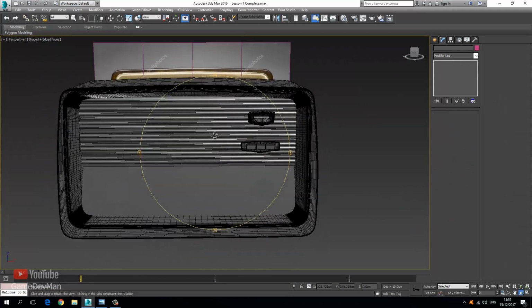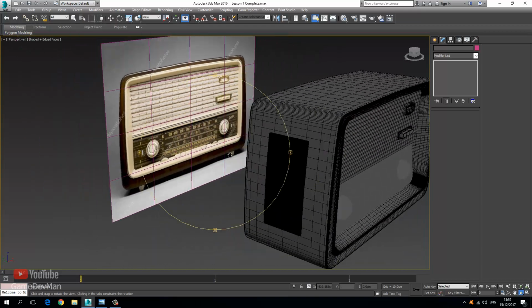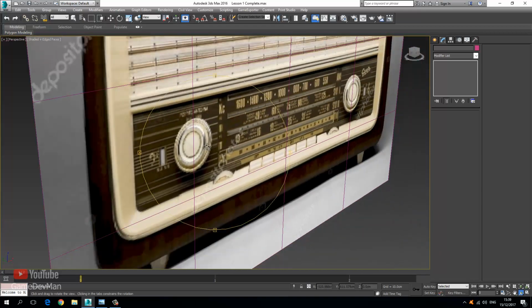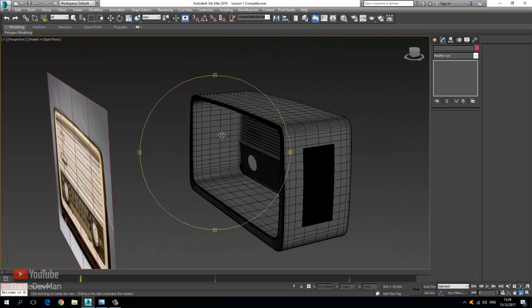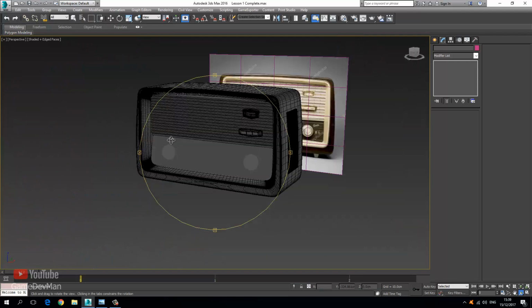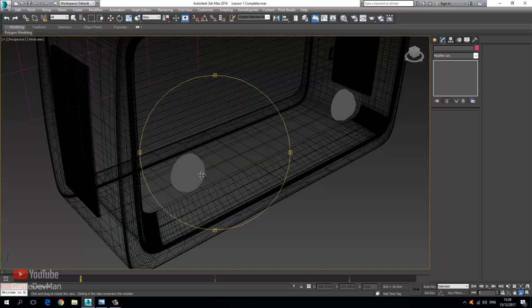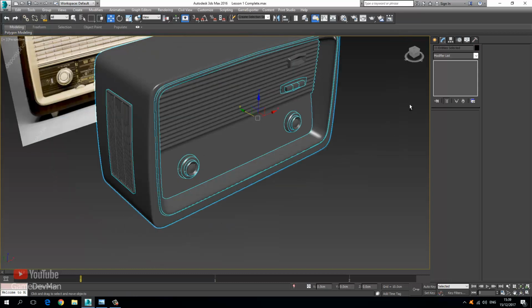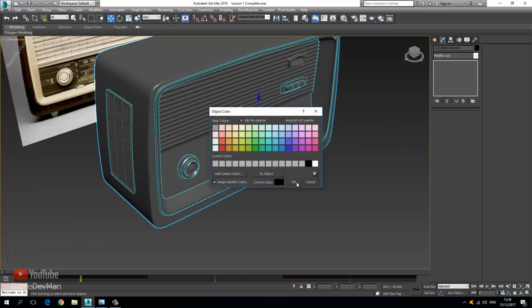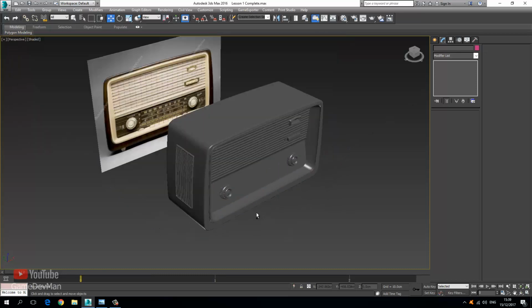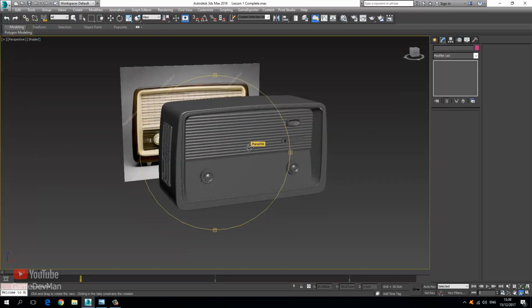So what we've done now is we've built our dials, we've built our buttons. The last thing to do is to add a back onto that, and then we can build our legs. So what I'm going to do is stop the video here, and in the very next video we're going to completely finish the rest of this hyperlink mesh.